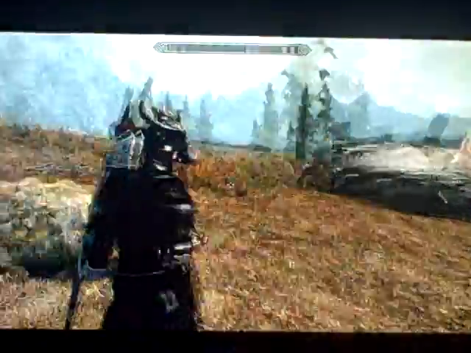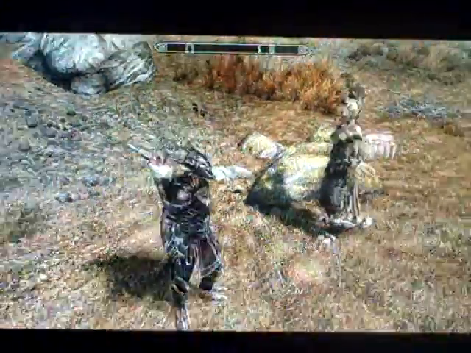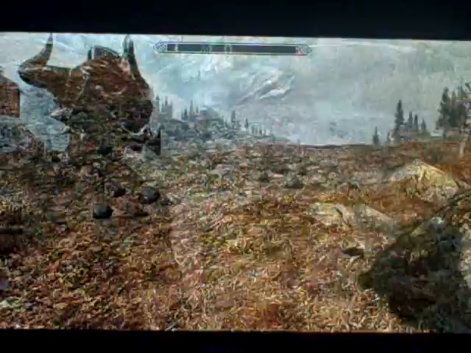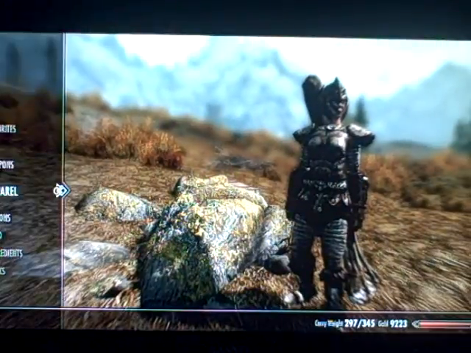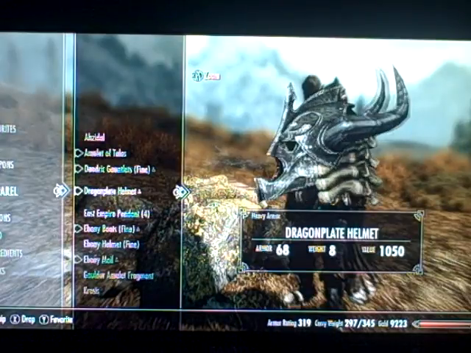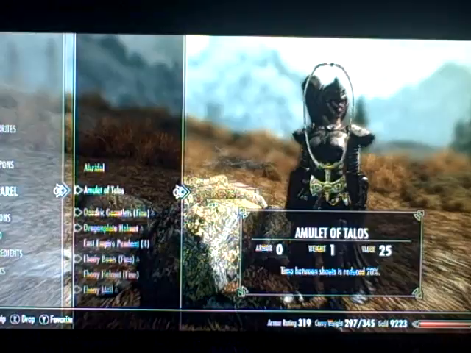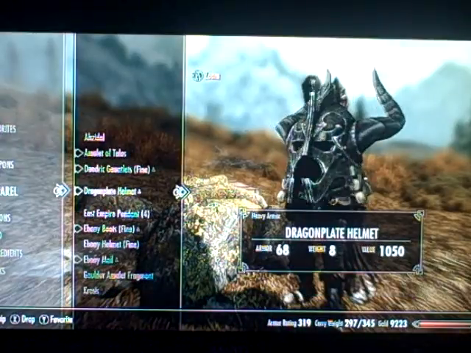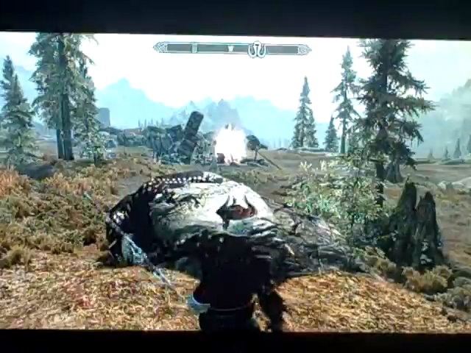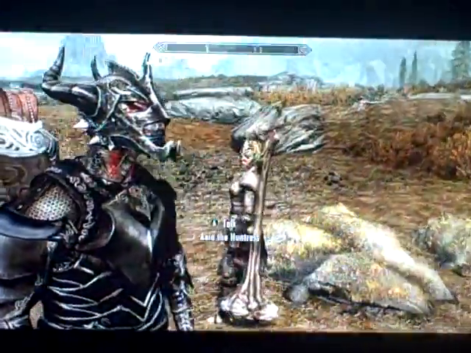See you later. Dude, I got a dragon plate helmet. Oh my gosh, it looks so cool. Dude, look at me. I got dragon plate armor. Woo! I look so cool. How much does it give though? Let me just see. It gives 68. I need some dragon bone so I can upgrade it, and this is 72, but when I upgrade that, it's probably going to be in the 90s. So yeah, dude, I cannot believe I got a dragon plate helmet for 3,000 bucks.